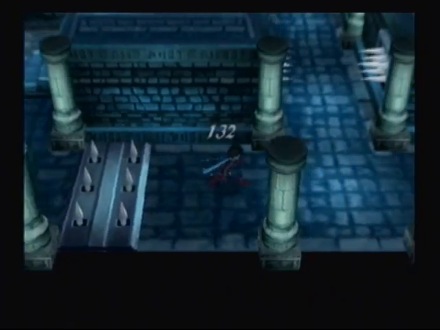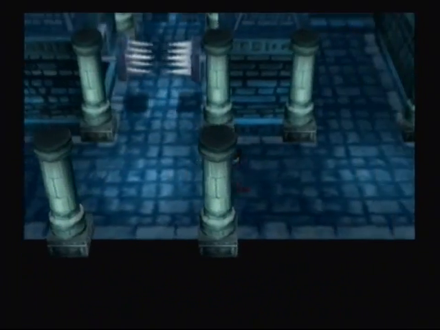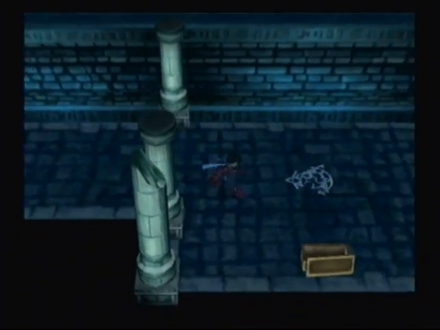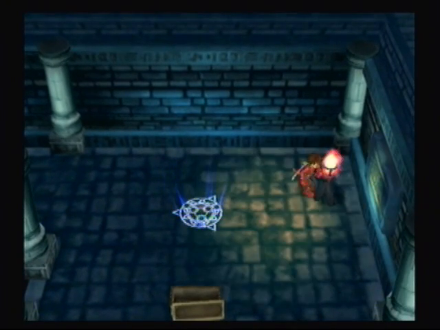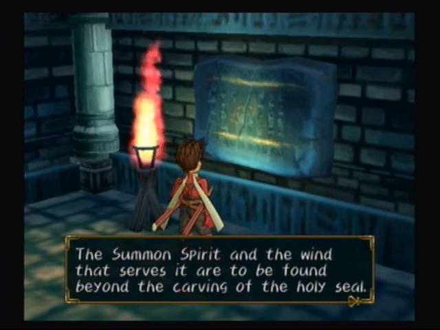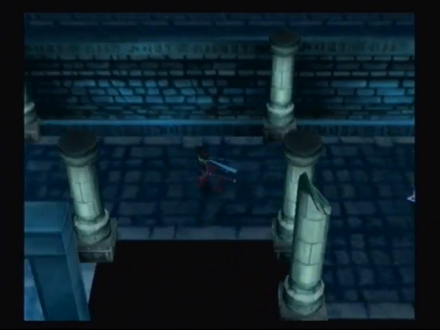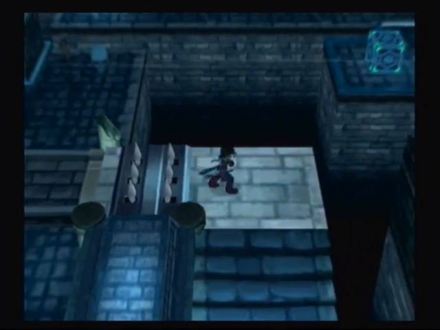Let's see if I can get over this. I can never get over those ones. These, fine, but those floor traps, they're the death of me. So we can do a couple things down here now. Can unlock that, and we can light this, and read this one. Summoned spirit and the wind that serves it are to be found beyond the carving of the holy seal. I'm not entirely sure what that means, but, you know.